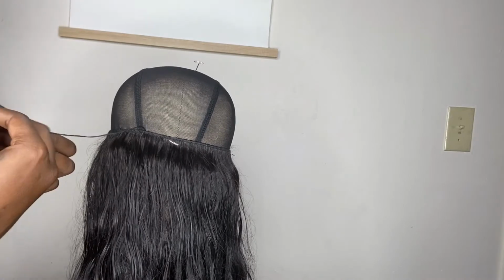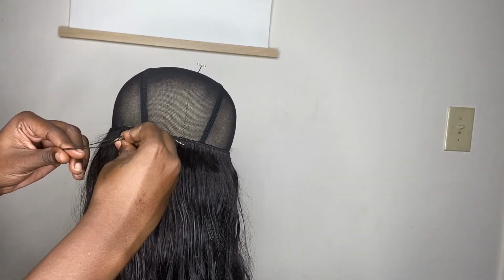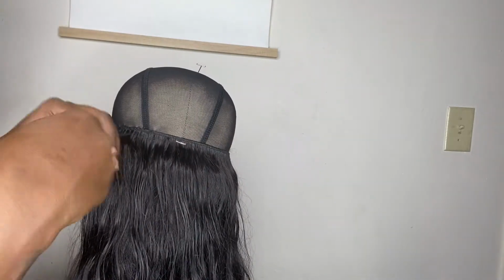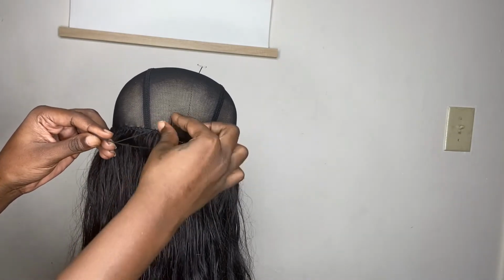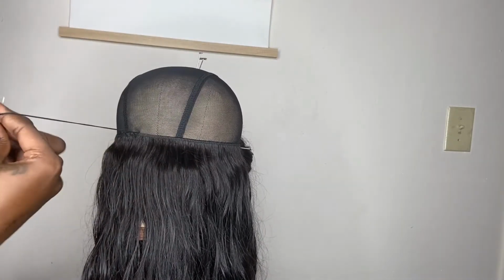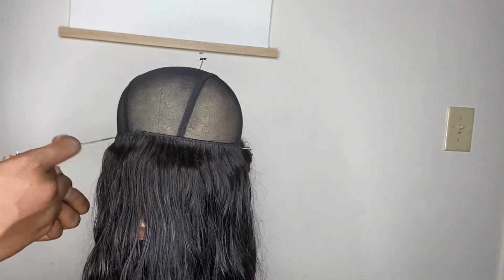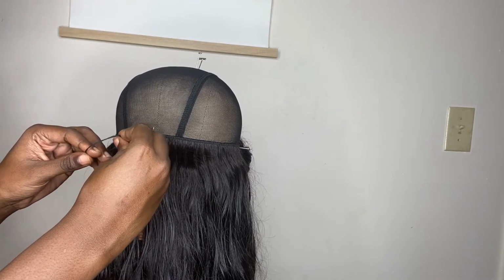I continued to be very consistent, and you can see on the video there were some points where I was losing it, but I picked it right back up, and I continued to be very neat and very consistent. And literally when I took this wig off of this cap and I folded it inside out, I said, oh my god, I did the damn thing. I think I am going to start making wigs. I think I'm just going to do it with my bundles though. So yeah, continue to watch the video.